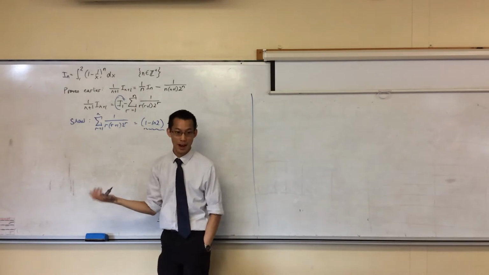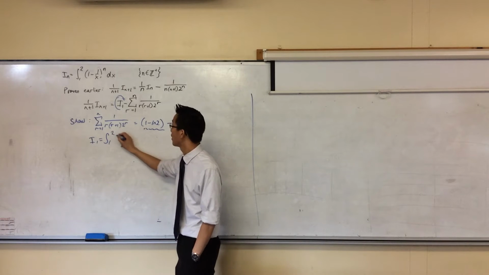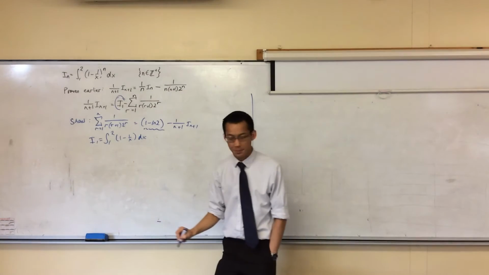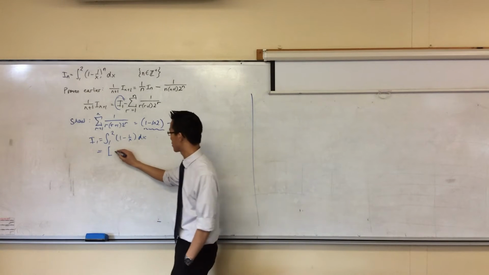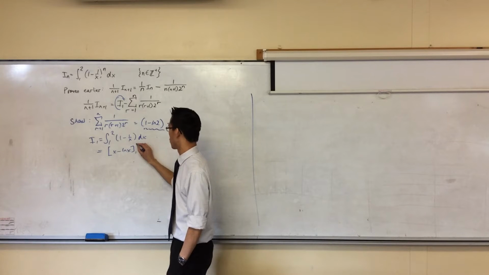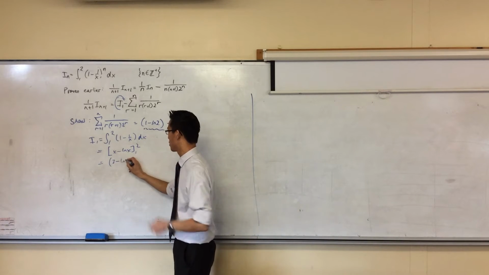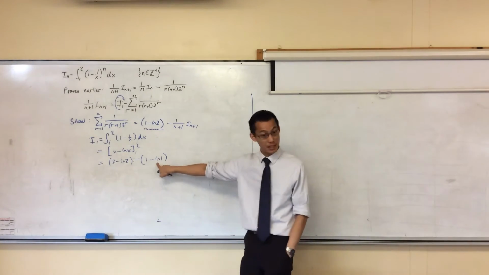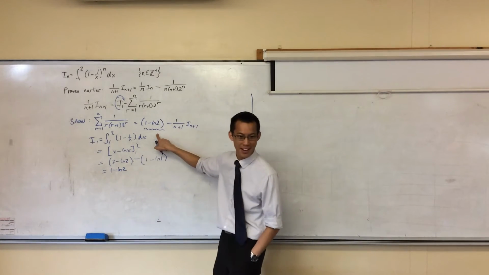So let's evaluate I1. That's not so hard. You probably manage that one, but let's just do it together anyway. This is 1 minus 1 over x, okay? So we know what this becomes. That's an x, that's log x, from 1 to 2. So you evaluate it at 2 first. Then you evaluate it at 1. That's going to be 0.